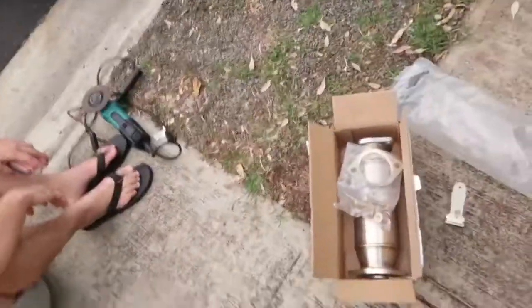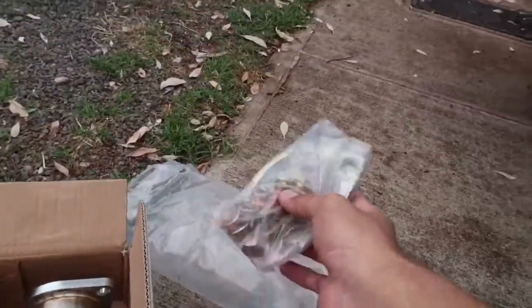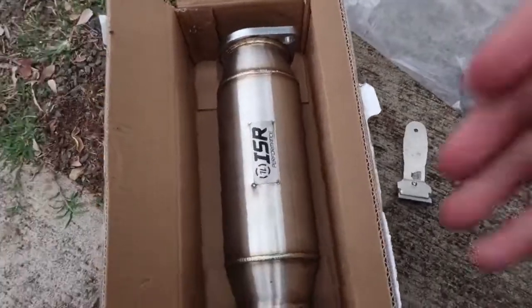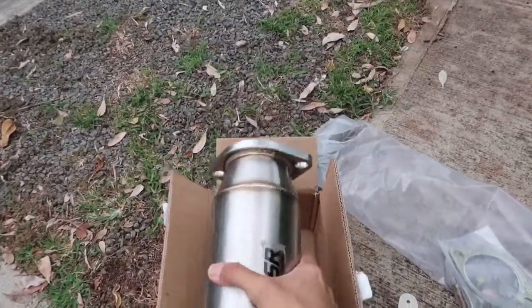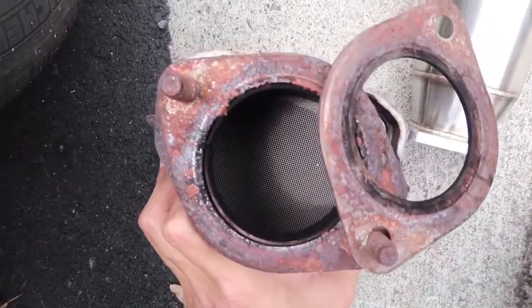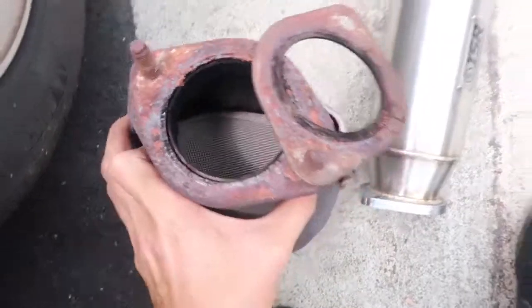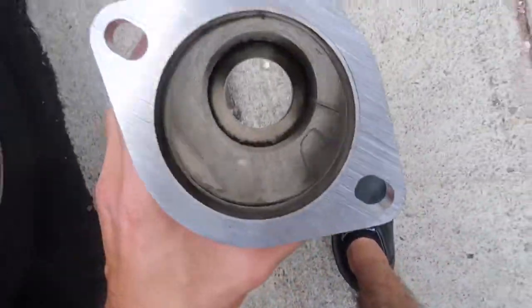So two weeks later, we got a test pipe from Injuku. It's an ISR test pipe. Comes with the hardware and gaskets, and straight pipe, 3-inch. It's gonna sound hopefully better. So look at that comparison. Straight pipe. Test pipe is on.